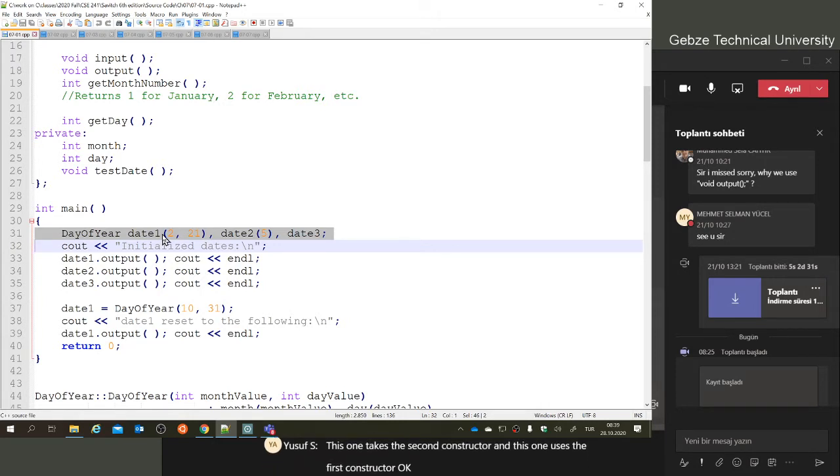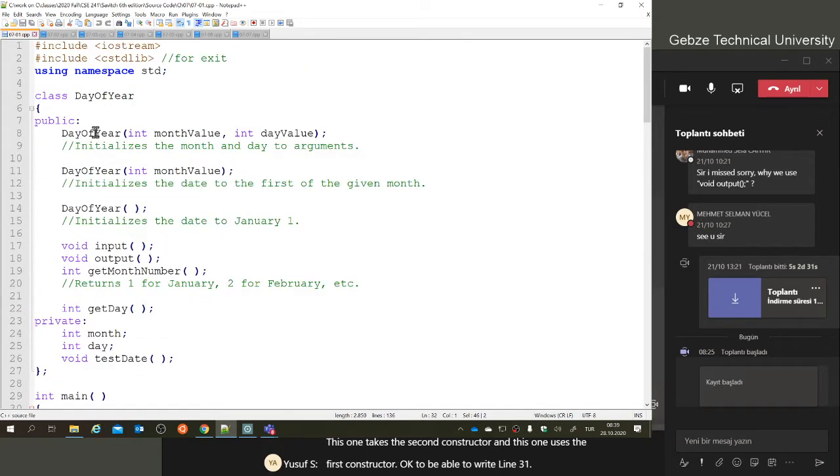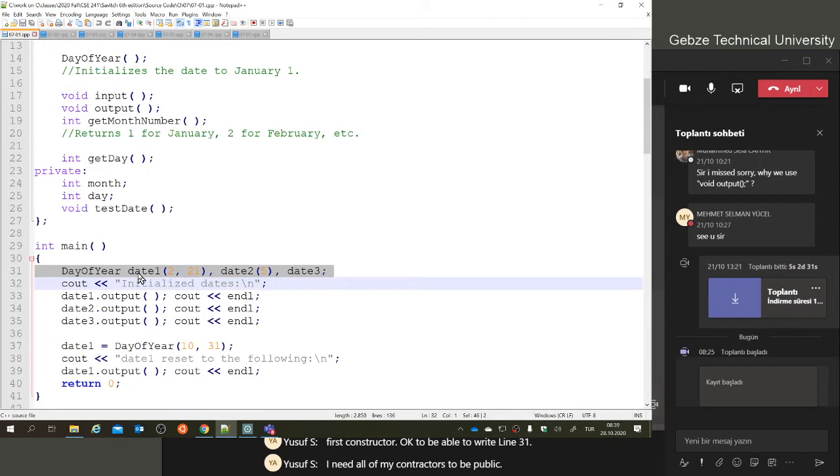To be able to write line 31, I need all of my constructors to be public. If they are not public, then I will get a compiler error. The compiler will tell me that the constructor of this class is not public. You may not use it. It is like trying to call this test date from outside the class.